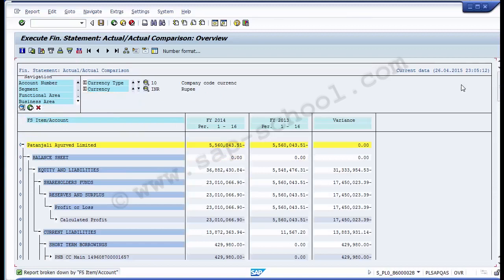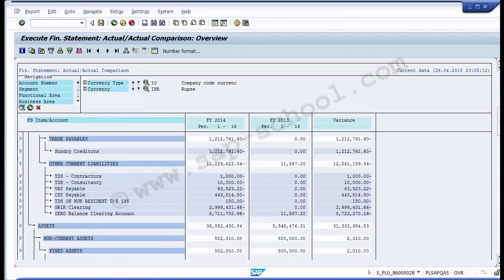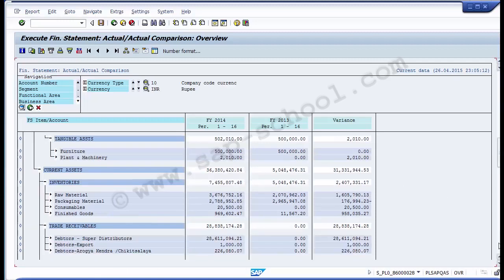As you can see over here, this shows you the breakup, the expanded part, the different ledger accounts, the different balances within the ledger account. Within inventories, there are raw material, packaging, consumables, finished goods. Similarly, in tangible assets, you have furniture, plant and machinery.